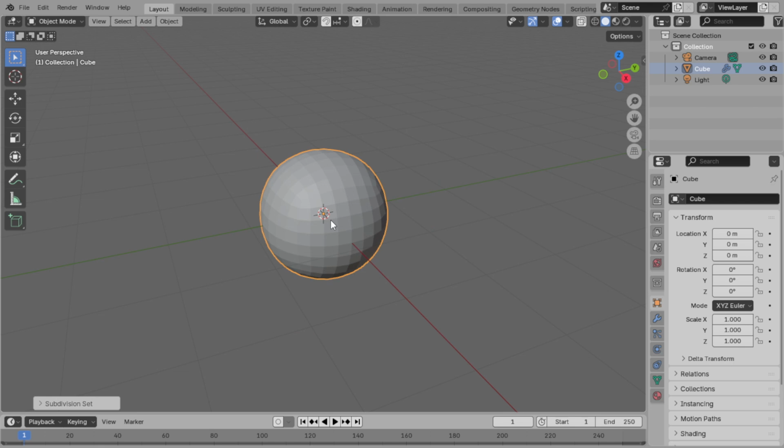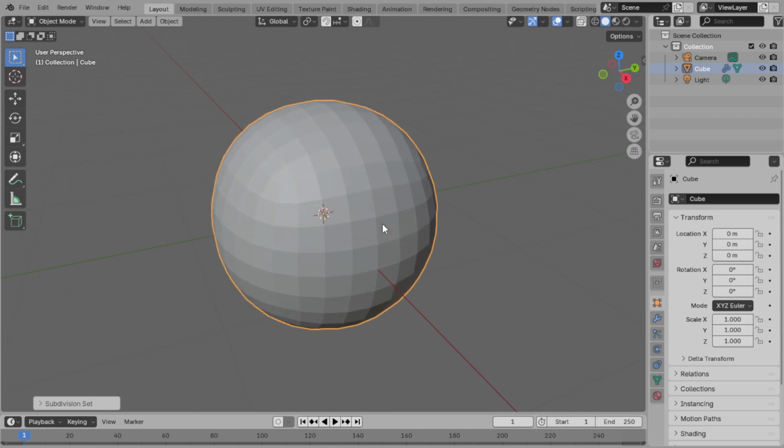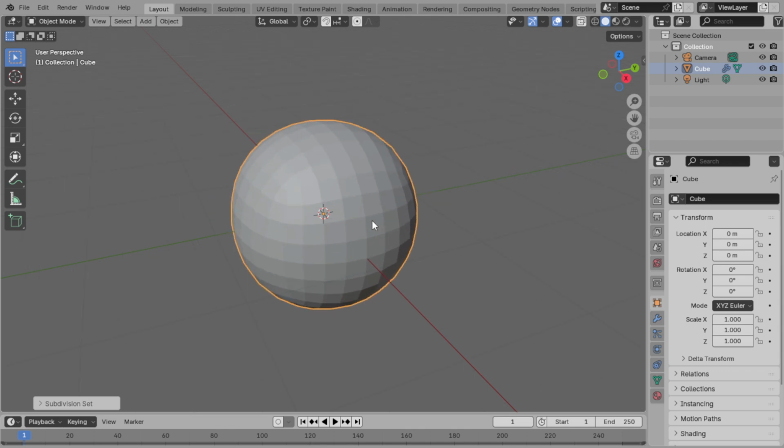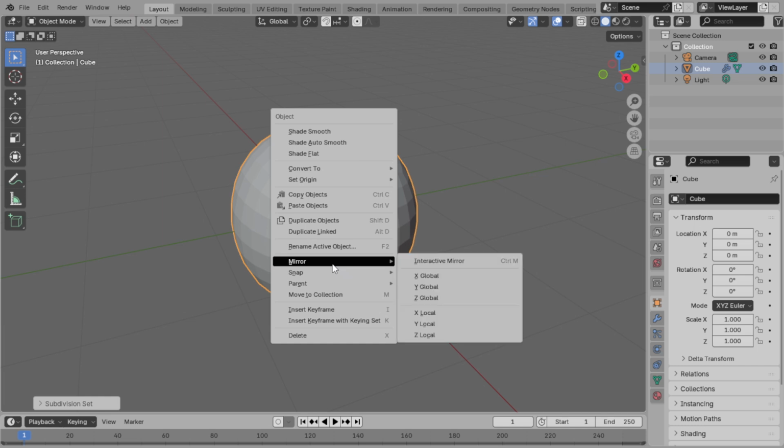Once you have your new inset face, it's time to convert it into a circle. Keeping that face selected, right-click on your mouse. This will open up a context menu. Here, navigate to Loop Tools and then click on Circle. And just like that, your selected face transforms into a circular shape.